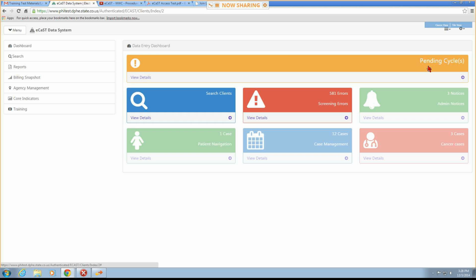Or if you've enrolled someone but have not put in any procedures? No, not that. You have to have created a clinical cycle but not have any screenings inside of it yet. Got it.